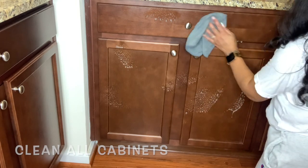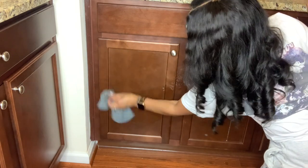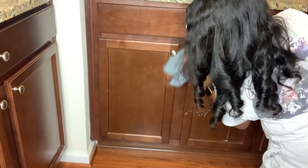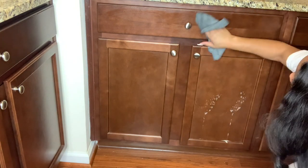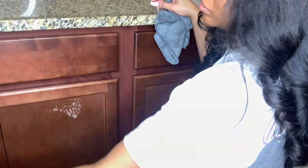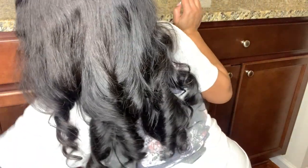Dusting and shining your kitchen cabinets is also important when you're doing a deep clean in your home. I am using the Method wood cleaner, and I use that throughout the video on all of my wood surfaces. And guys, my house is always so dusty, but you can see the dust bunnies flying all around in this video here. You can tell that I am definitely getting a really good clean throughout my house.